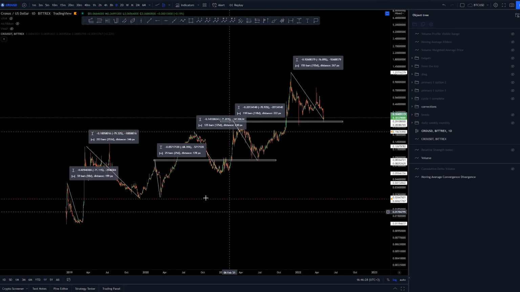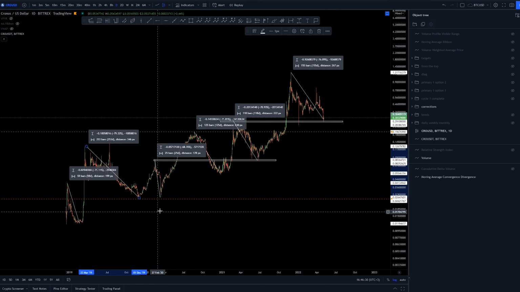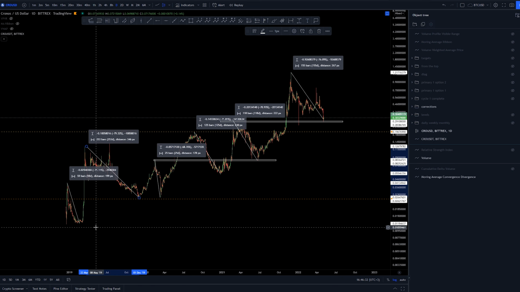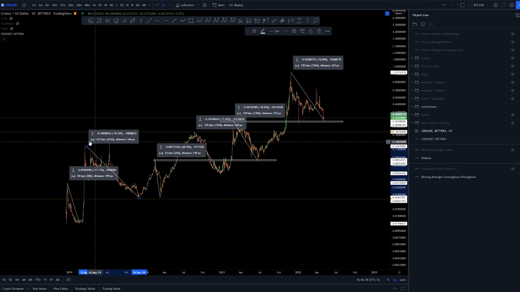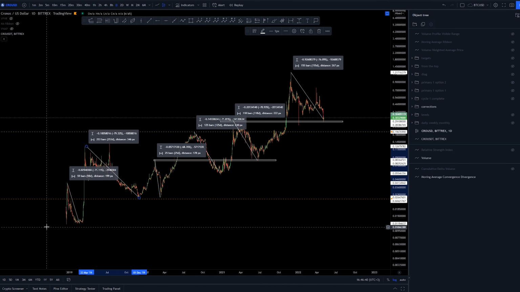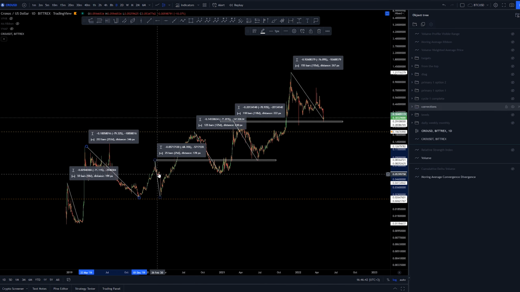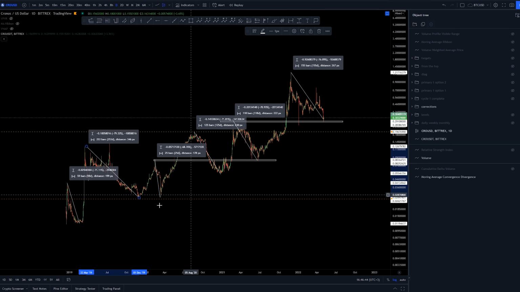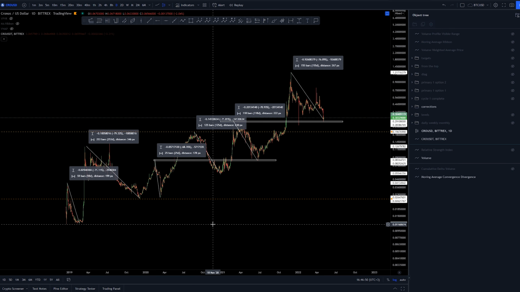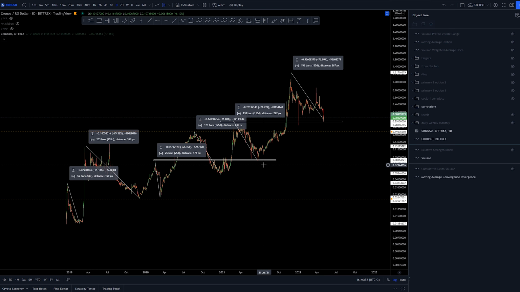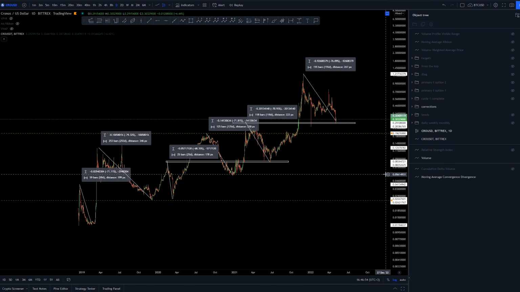But in any case, we have major corrections, so many here that basically all of them are more than 70%. There's one that is 68%, but yeah, it is really massive corrections. 1, 2, 3, 4, 5, 6 times, 6 times in 3 years. So you have had quite a few buying opportunities on this coin if you're bullish on it.